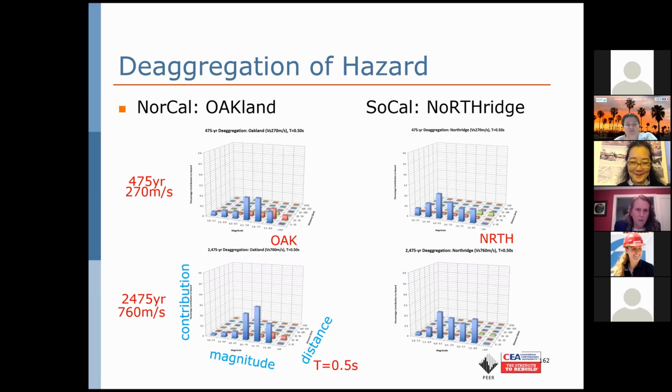You can see that both sites are in a relatively near field, but the distribution of magnitudes is different between the 2 different sites. And so that does play into the ground motion selection, because not only do you pick magnitudes, but you also have distances and other characteristics. So we wanted to make sure that we were very academic about the exercise and we represented each site and gave enough attention to each of these conditions.